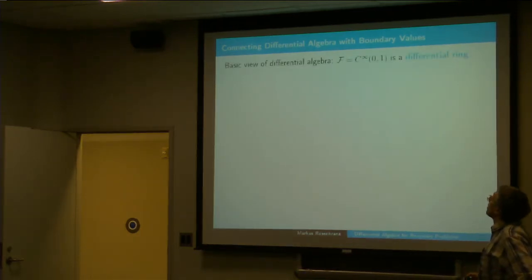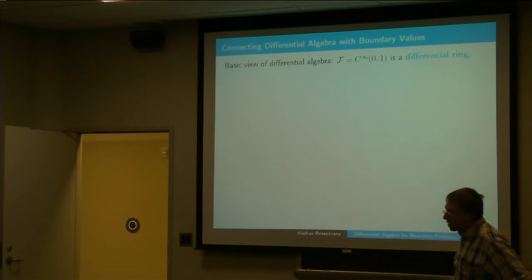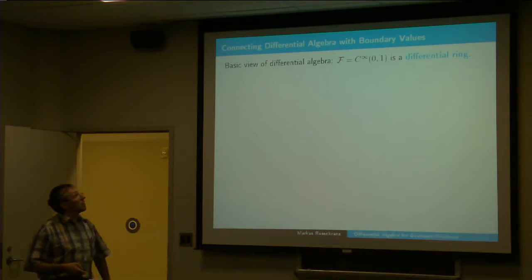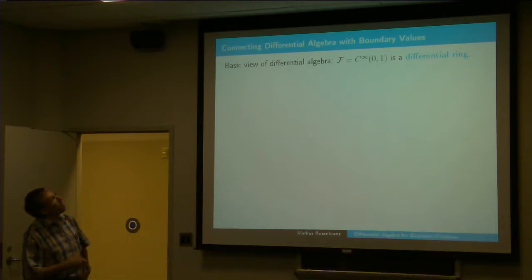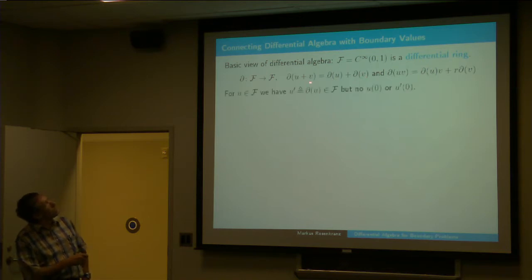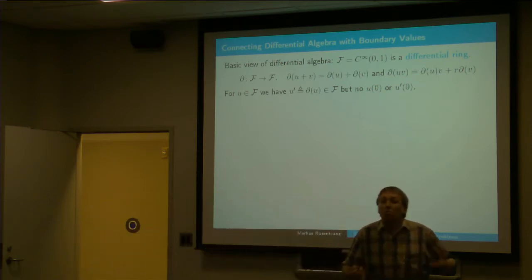So the problem is, of course, that if you use differential algebra, then you would view the given function ring. Of course I'm aware that in differential algebra you wouldn't look at smooth functions because they have zero divisors, so you prefer holomorphic functions or something like that. But that doesn't matter here. So think of this as a differential ring. Then what you have available as operations is the derivation, satisfying these two axioms, and you have an algebraic representation for the analytic operation of a derivative, but there's no way in this structure to speak about u of 0 or u prime of 0. That's simply not part of the language.